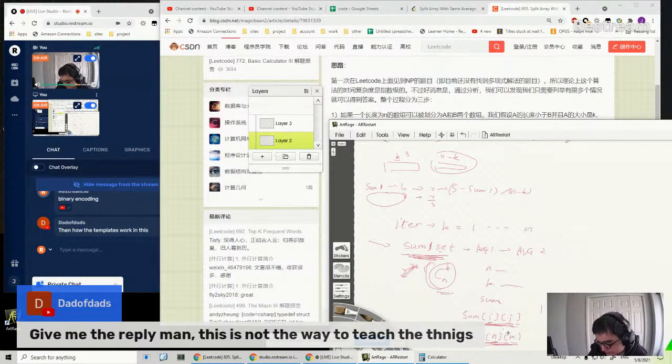And the initial state is that we pick 0 numbers from the first 0 numbers, and this set is now empty, right?